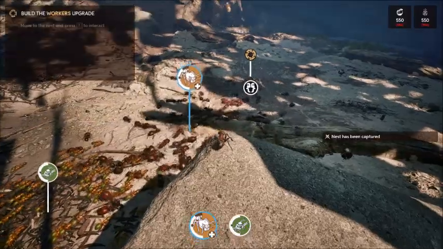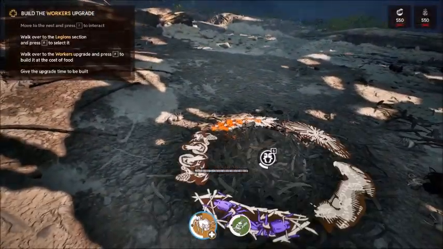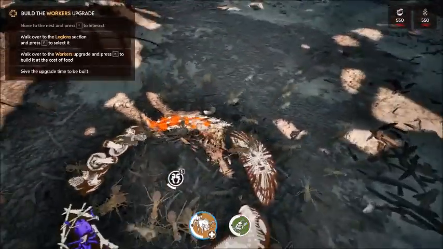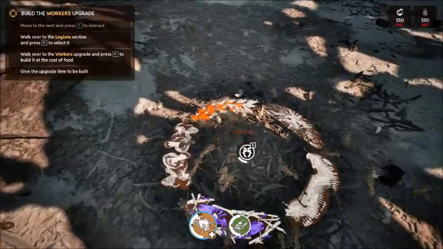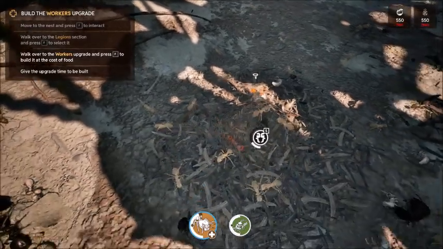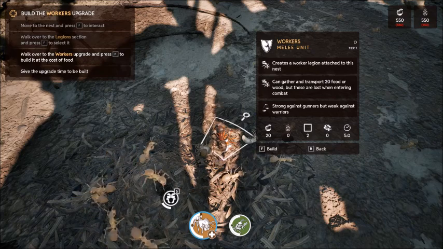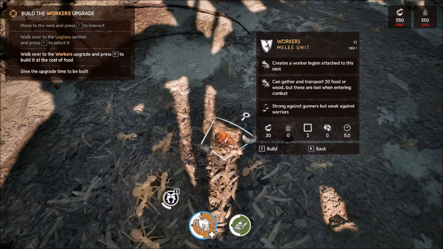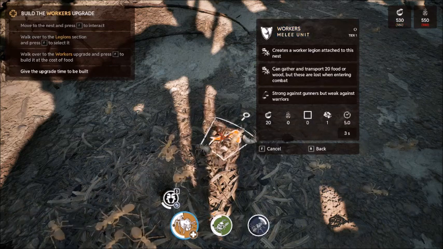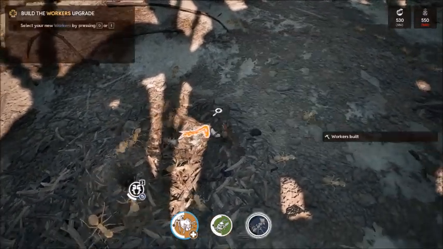A nest has been captured. So now we go to the nest. Interact. And now it's where it gets a bit more complex, because we have Legion, we have defense, we have other things, like resources, powers. But we go over here to Legions. And here's the thing. We really only need to build one thing at the moment, so let's build workers. Create a worker legion, which can transport trade through the world, but they're lost when entering combat. Strong against gunners, but weak against warriors. The cost is training food. So, yeah. We build workers.